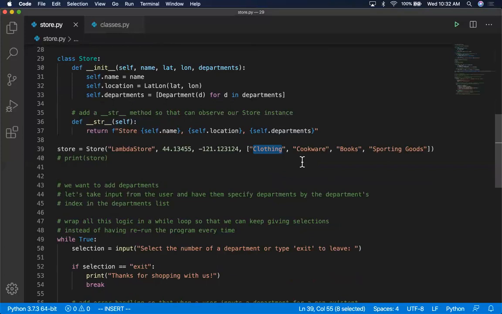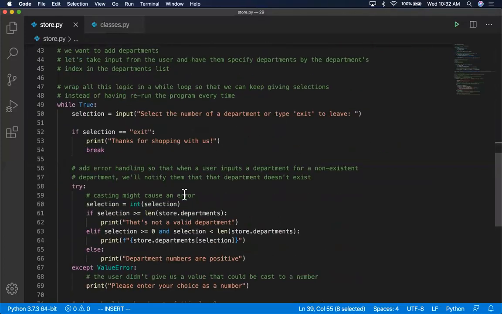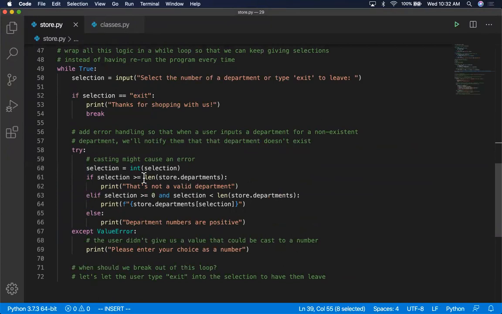Once we got that going, we added a little bit of a flow to allow users to select a department, to emulate a shopping experience. So the loop down here handles that whole flow. It adds things like selecting a department via its index, which we were getting by calling input, so the user got to type that in.